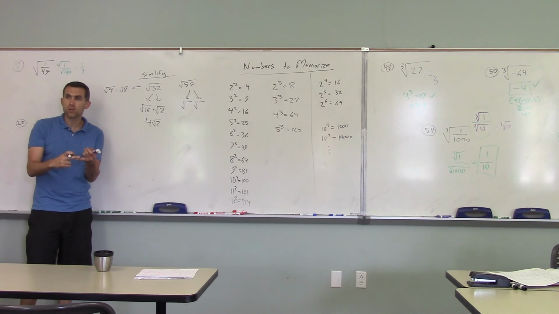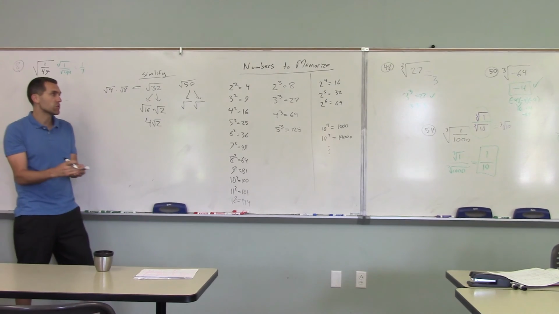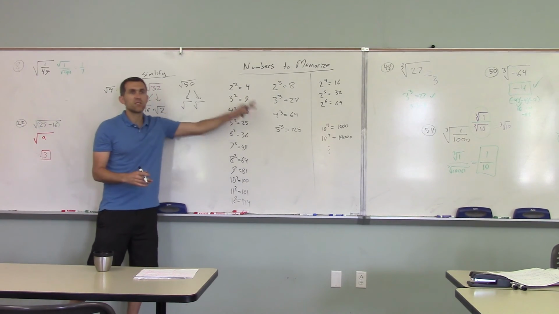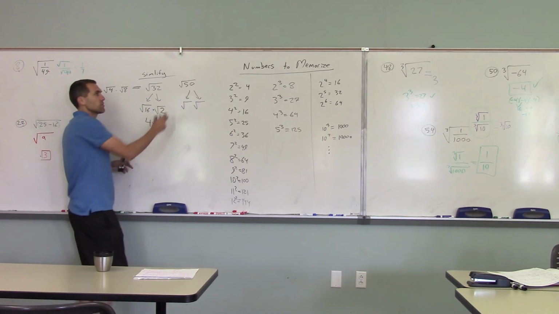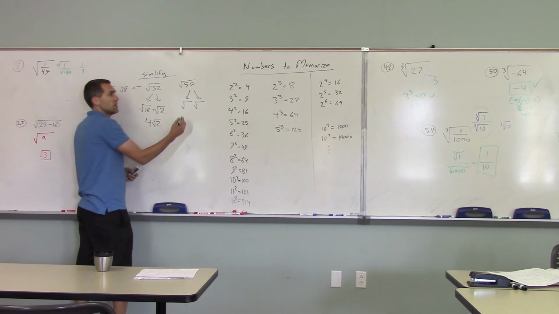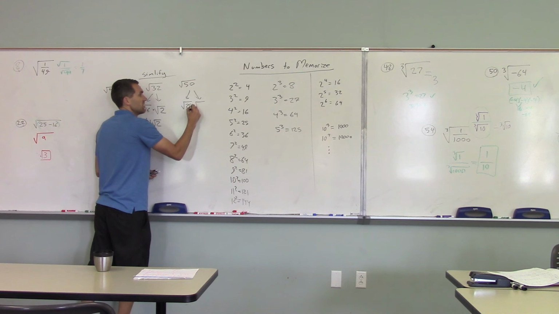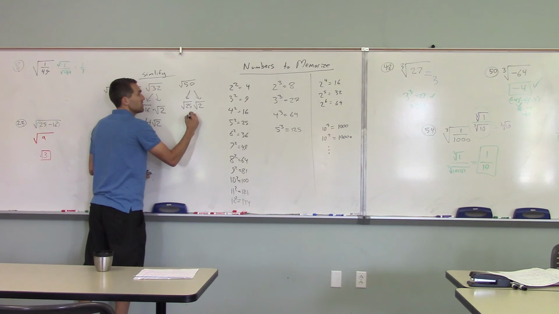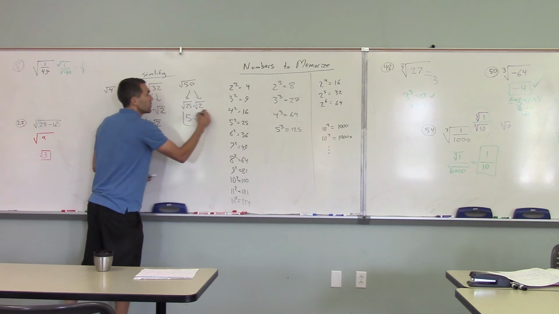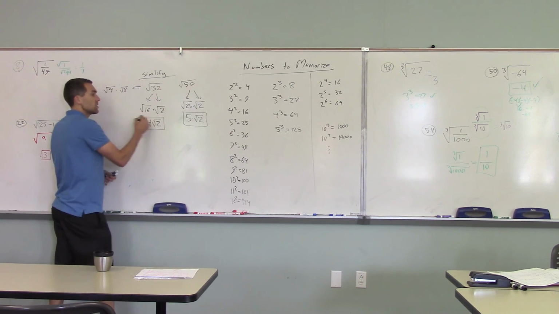But identifying what numbers you're looking for, you're seeing if 4 goes in, 9 goes in, 16, 25. So the more comfortable you are with these numbers, the easier these will be, right? So 50, what would we split that into? 25 and 2 to start. Yeah, 5 and 5, and then it would turn into 5 times the square root of 2. Exactly. And so that's what we'll be doing tomorrow, is simplifying.